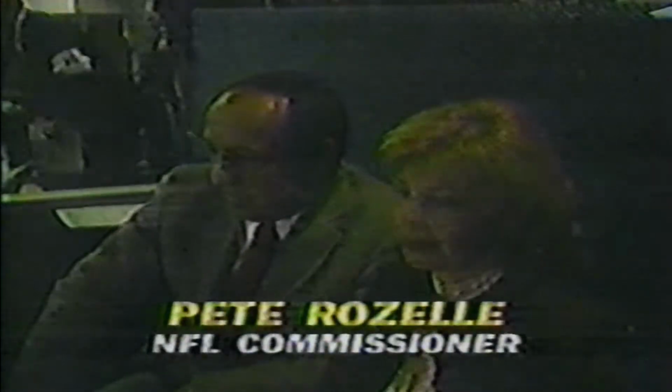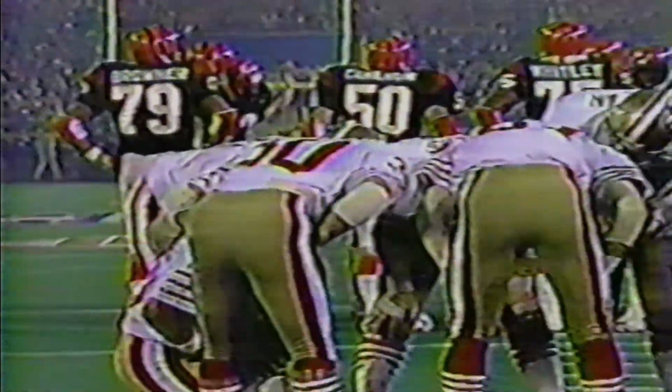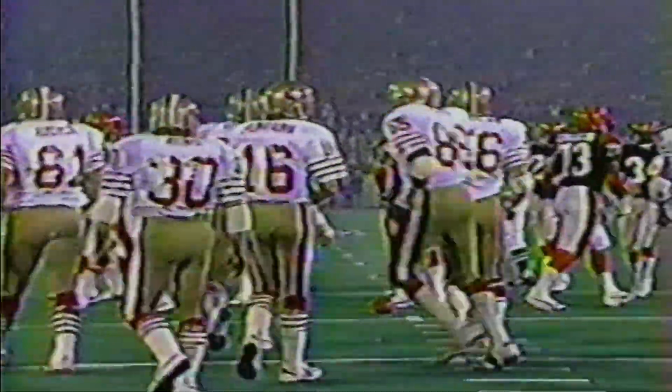This is Bill Ring. And Ring on an outstanding play by Ross Browner. From the other side, the commissioner of the NFL and his lovely wife, Carrie, watching and enjoying. What a job he has done over the years as commissioner of this league. An amazing man. What a leader. When you think back that he was elected on the 23rd ballot way back, and how outstanding and what he's accomplished. What this game is, what it was when it started, where this whole league is today.